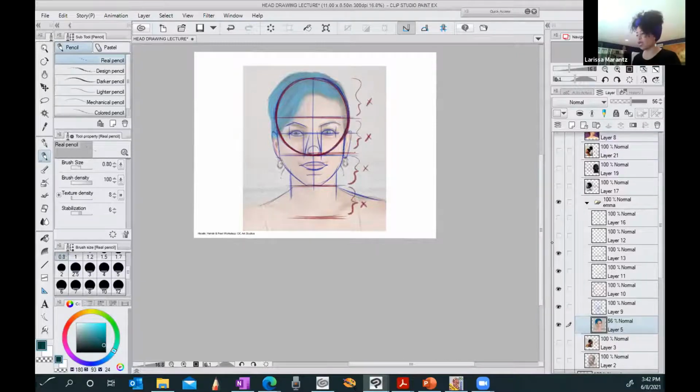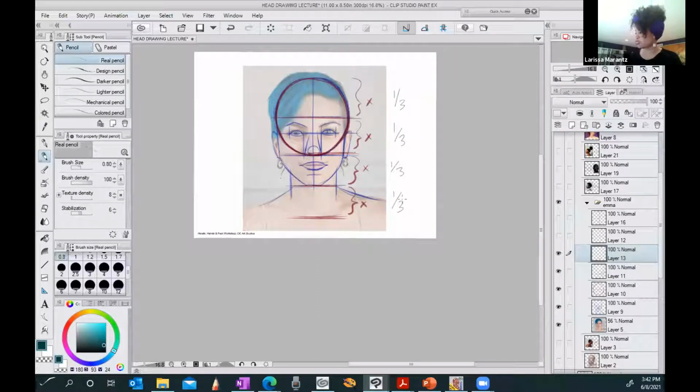Oh, here's the thing that I forgot to tell you guys. Okay, how long is the neck? Remember the thirds that we added in the very beginning? You want to take that magical third and add it from the bottom of the chin down here, that will give you the pit of the neck. The pit of the neck is the basis of the neck. This is where your neck starts, okay?